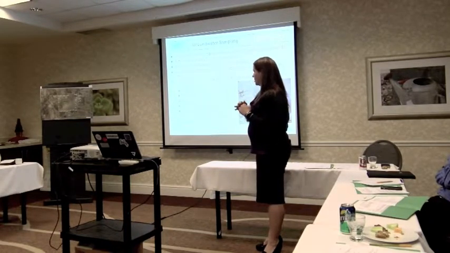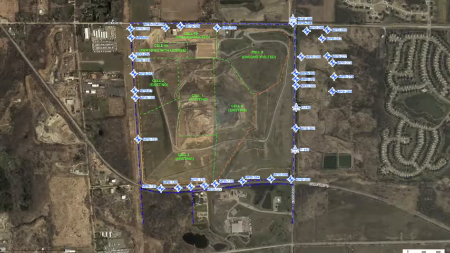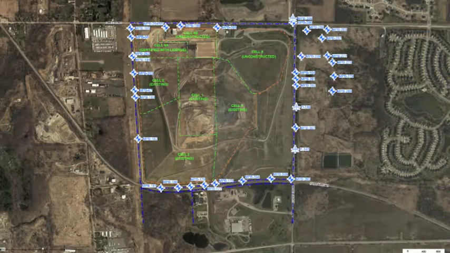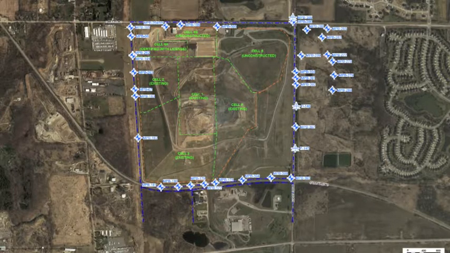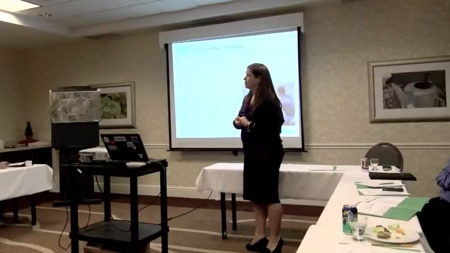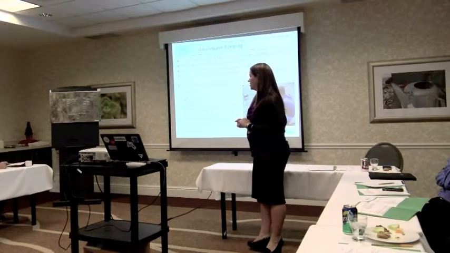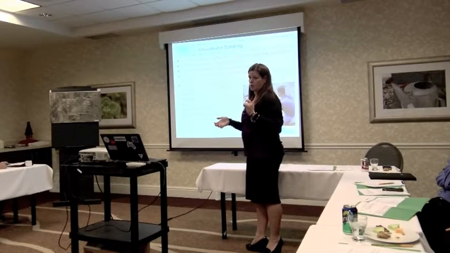So we also have additional wells. I don't know if you can see this. So this map over here in the corner is an aerial photo of the facility. Each of those little dots represents a monitoring well. Some of them we monitor, and others we use for just groundwater level collection, so we can confirm groundwater flow rates and directions at the site.